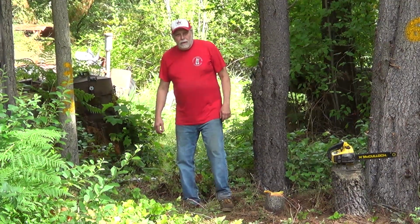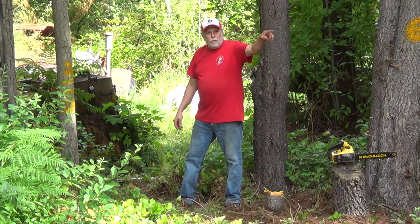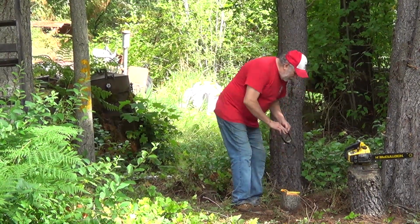Well, we're back to take some more dead trees down. I'm going to take this one out here. Got a pull line on it since it leans back. So we'll get the saw going here and our eyes and ears on and take it out.